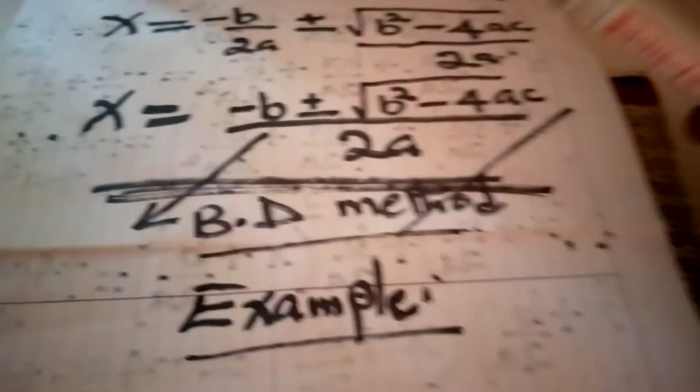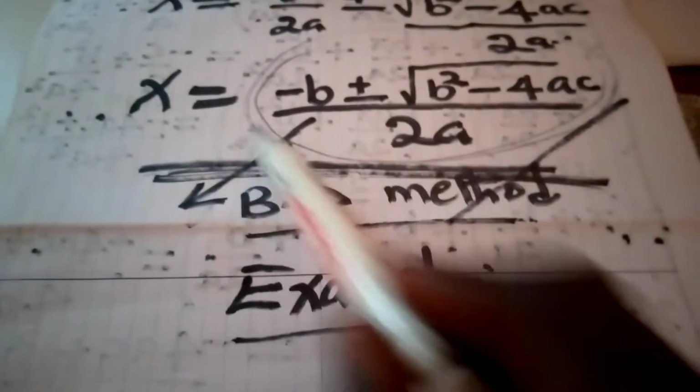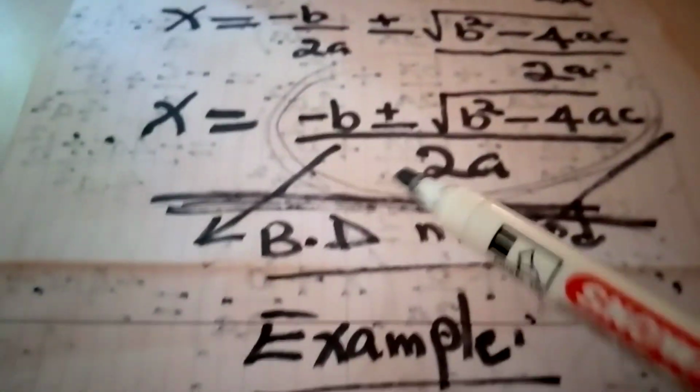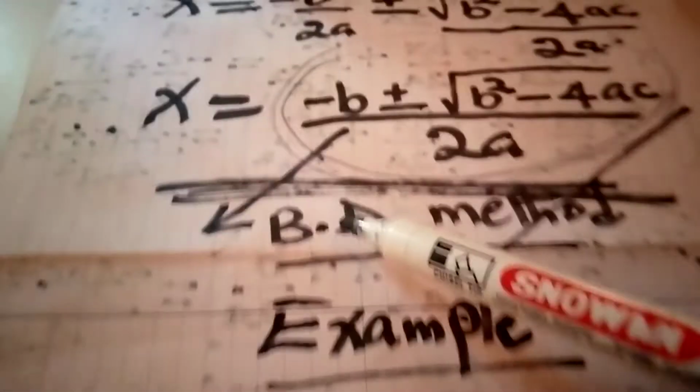So when they ask you to derive the quadratic formula, that is how you will derive it using the method of completing squares. There is no other method which can be used to derive that, but you derive using the method of completing squares. So let us look at one example on how we can solve the equation using the method of completing squares.